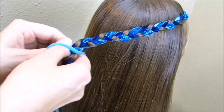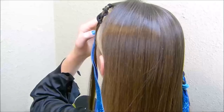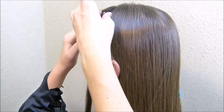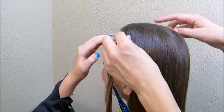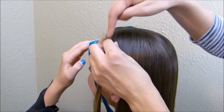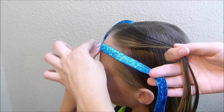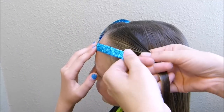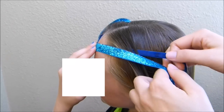Okay, so while I work on the other side, I'm just going to temporarily tie this off. And then I'm just going to do the exact same thing over here. The only thing you're going to kind of watch is that you start the braid about the same spot. So you want it symmetrical from this other side. So you'll probably want whoever is helping you to hold this just while you get the braid started so that you don't pull it too tight on this second side.